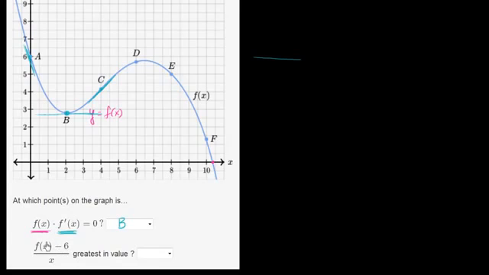And then they have this kind of crazy, wacky expression here, f of x minus 6 over x. When is that greatest in value? And we have to interpret this. We have to think about, what does f of x minus 6 over x actually mean? Whenever I see expressions like this, especially if I'm taking a differential calculus class, I would say, well, this looks kind of like finding the slope of a secant line. In fact, all of what we know about derivatives is finding the limiting value of the slope of a secant line.